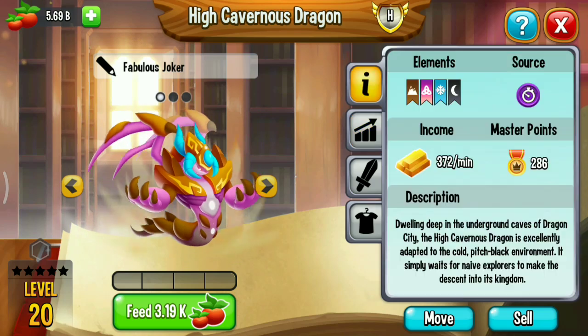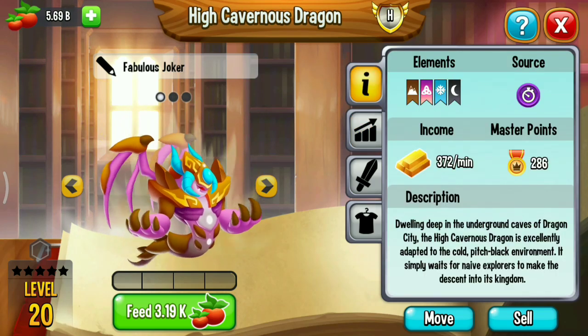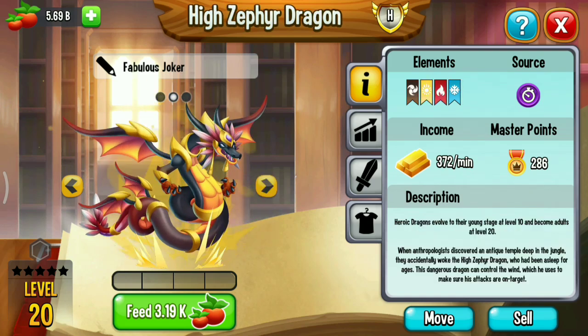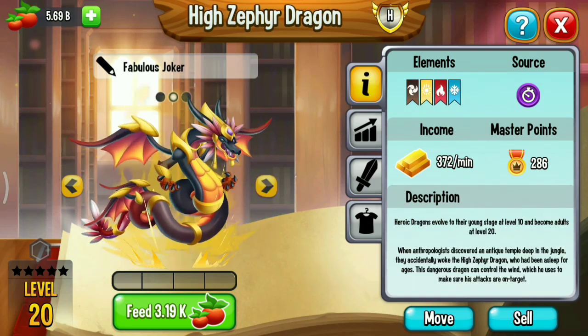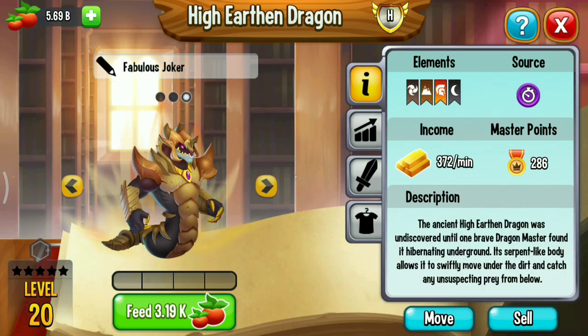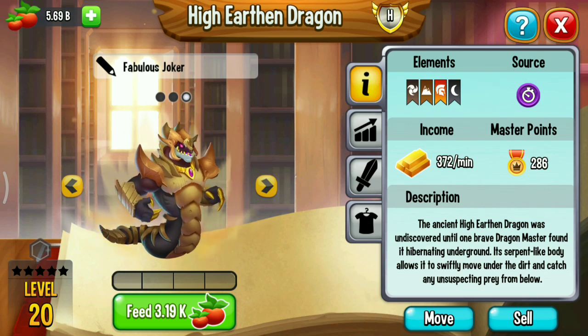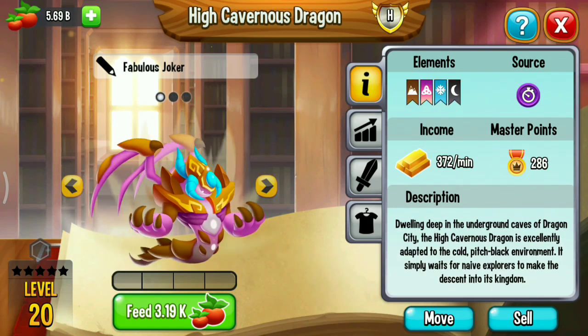The High Cavernous Dragon has 4 elements: earth, pure, ice and dark. The High Zephyr Dragon has primal, fire and ice elements, and the High Earthen Dragon has primal, earth, war and dark elements. And okay, here it is. Enjoy my video.